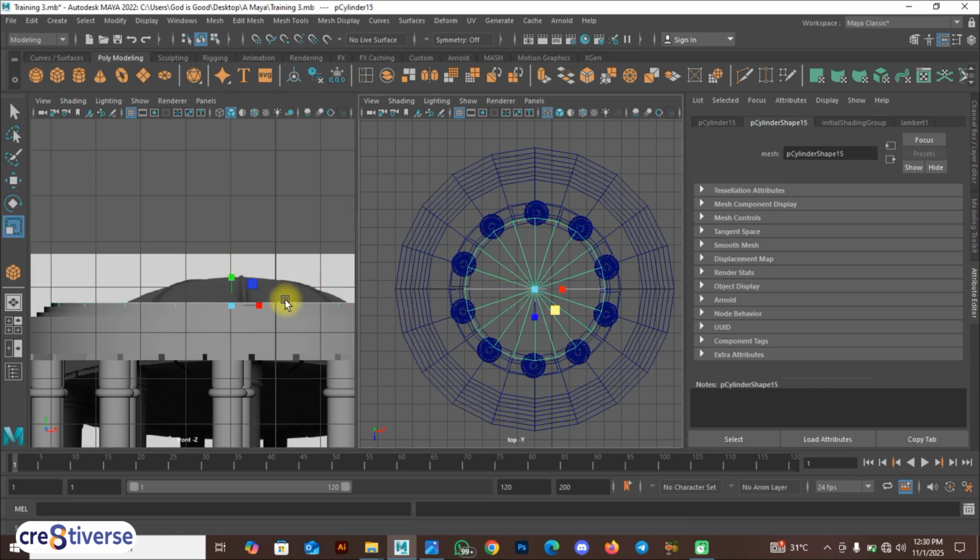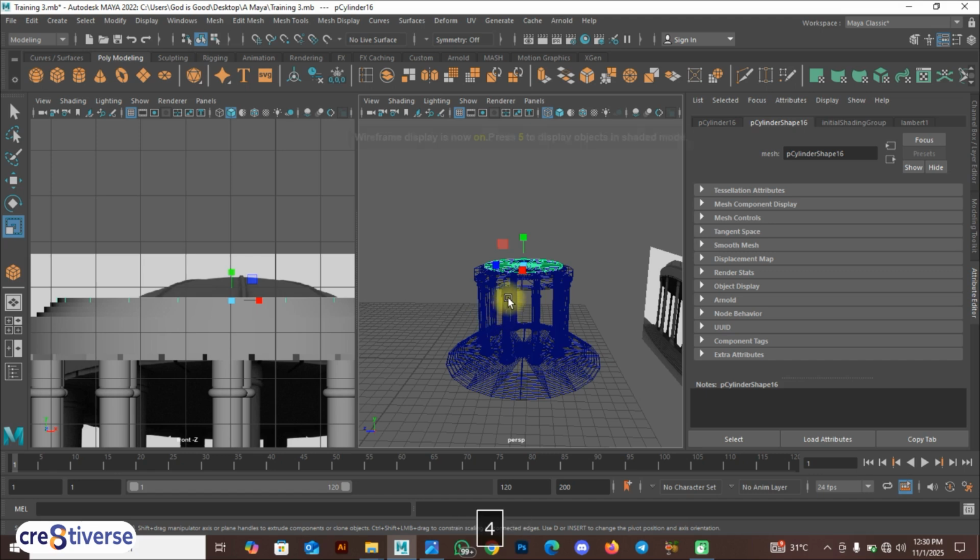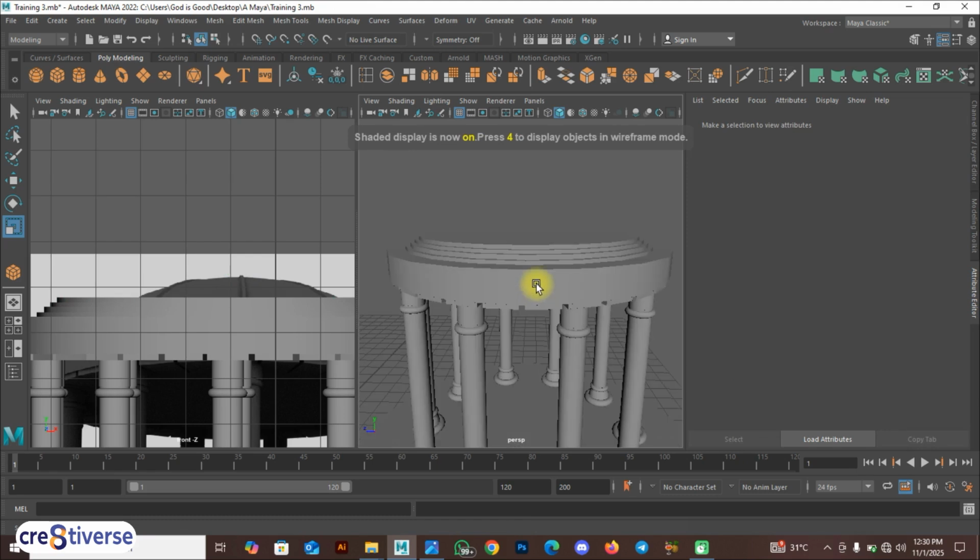I think that's enough. Or let's just add one more. Duplicate this, hit my R, and get that in a bit. So let's go straight to the perspective viewport, hit my 5, and yeah, we're having something like this now.